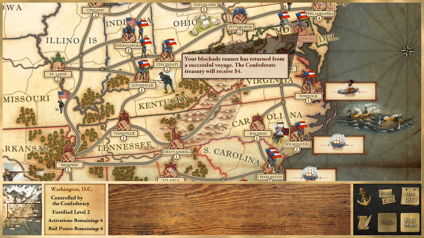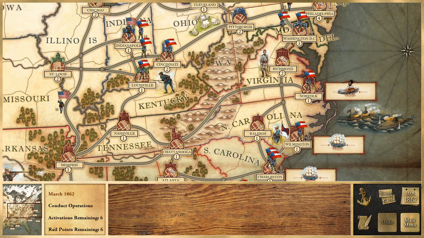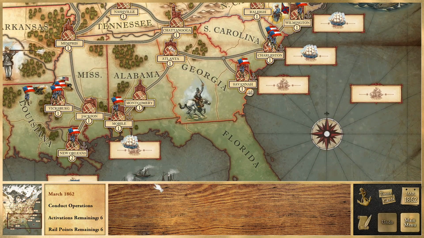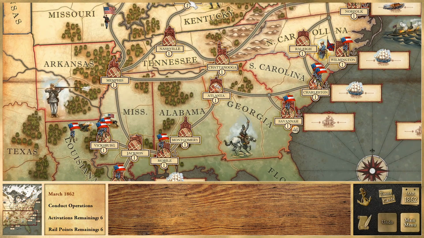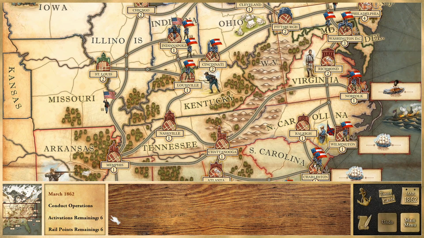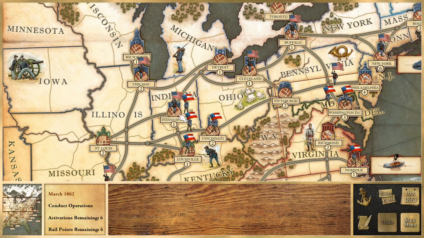I think maybe it's dangerous to invest in too many blockade runners because then the Union can just shut you down by building some ironclads and some navy. So that investment might not yield very much return if you invest too much, but I think a modest investment might be good. Okay, we have 6 activations, which is good for this turn, and we also have 6 rail moves, which is our initial cap, so we remain at our initial cap.